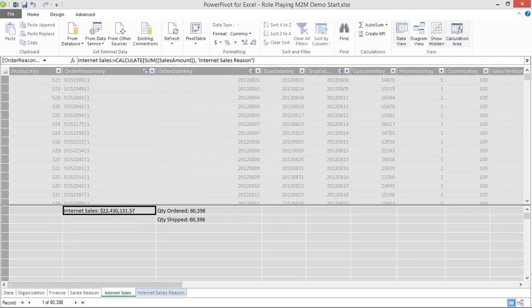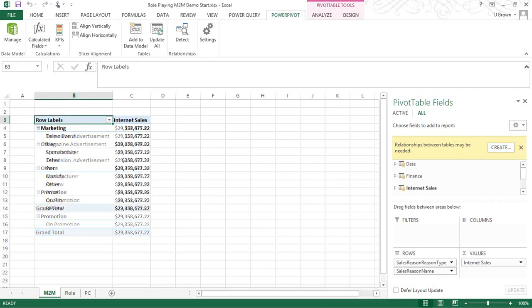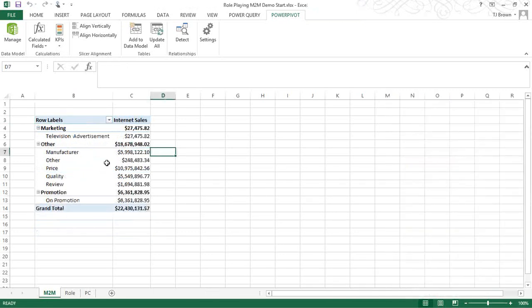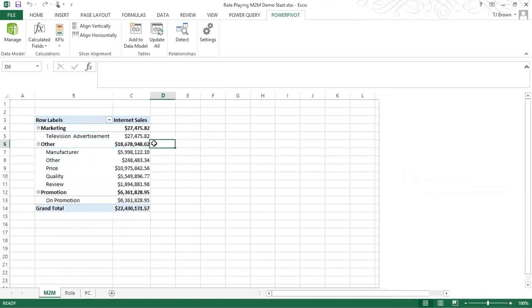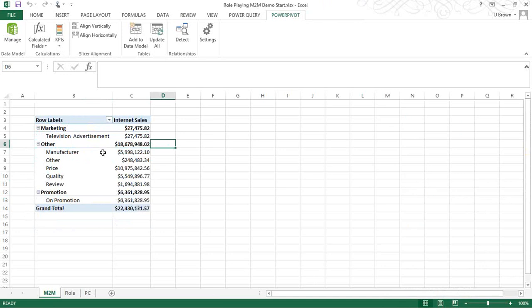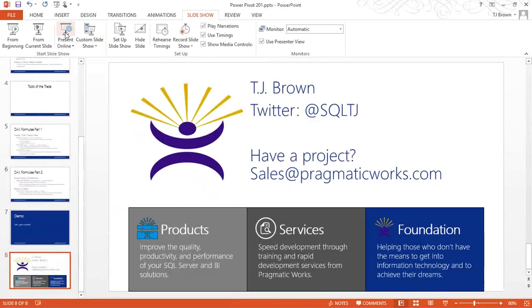and now let's flip back over to our pivot table. Now you can see, like magic, our filter context is applied. So all these marketing campaigns are adding up appropriately, and the sales amounts being filtered accordingly. Okay, so we covered a lot of stuff today. We covered many-to-many relationships, role-playing dimensions, and parent-child hierarchies. We learned some cool stuff. Hopefully, if any of this stuff has given you trouble before, you managed to learn it today.